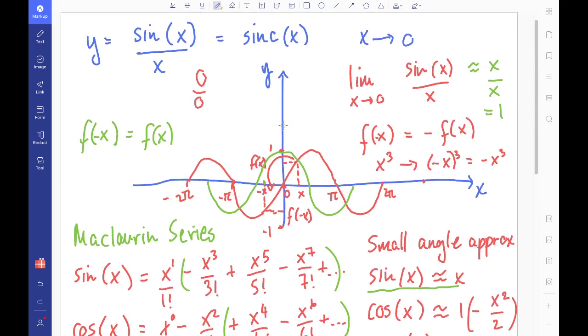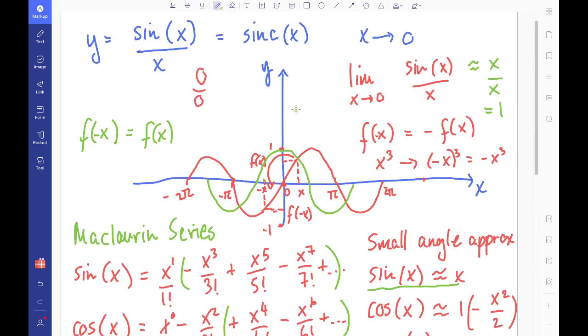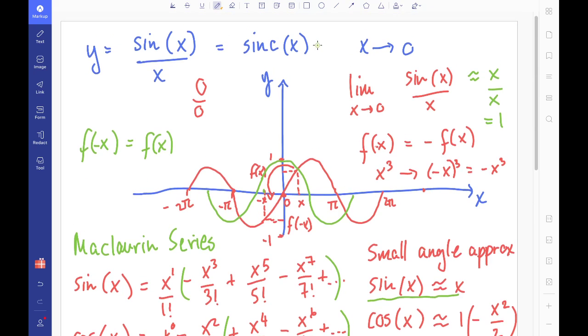So you can say something along these lines. Up here, I drew sine x in red. It might be interesting to draw the other part of this function, the 1 over x, and think about what happens when we multiply them together. If I choose another color and draw 1 over x, it's going to look something like this. It's an asymptote approaching 0 there. It can't ever touch the y-axis either. And the same sort of thing happens here, apart from it's negative. So that's my y equals 1 over x graph.